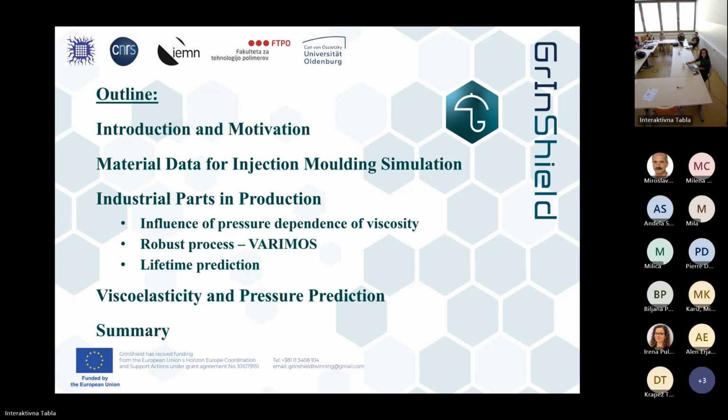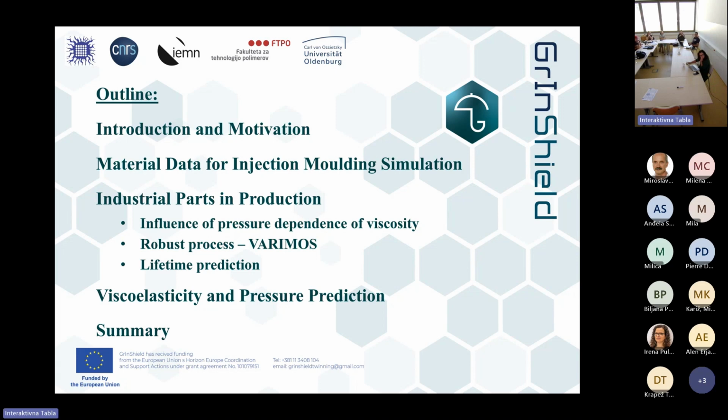a simulation. I will show you how we can use a simulation with that excellent measured rheological data to find out the initial settings of a machine for a robust process with very, very low scrap parts. And finally, I show you what's up to date already now, that we, in the computer, we can find out a lifetime, a possible lifetime of a part in the later practical environment.